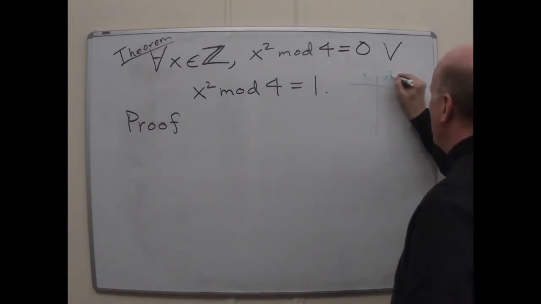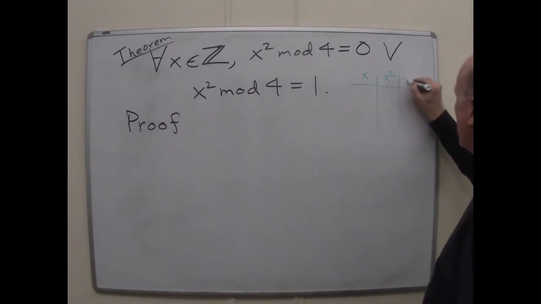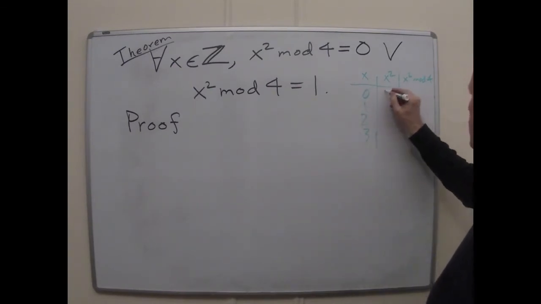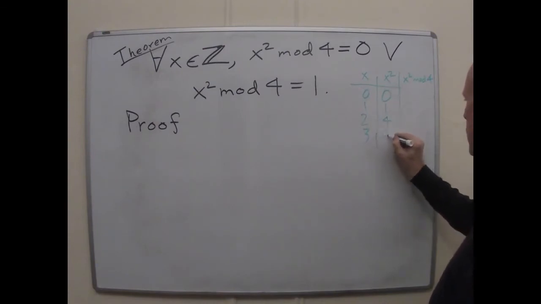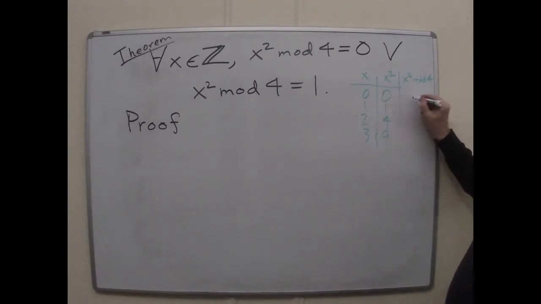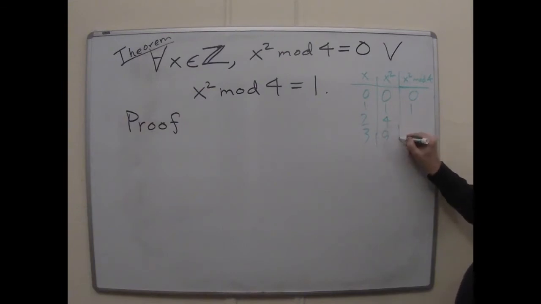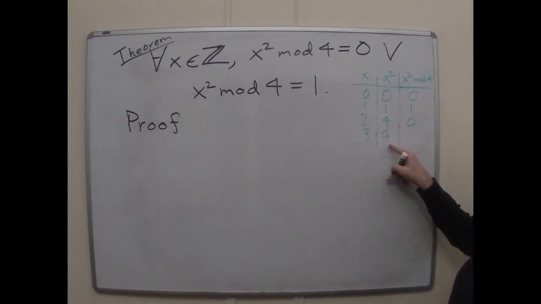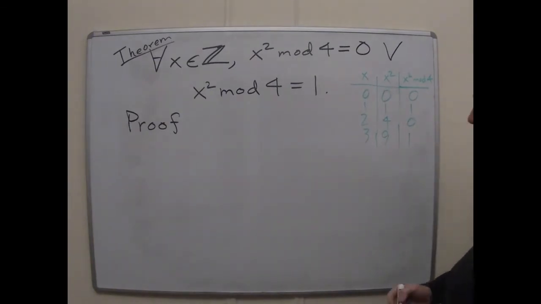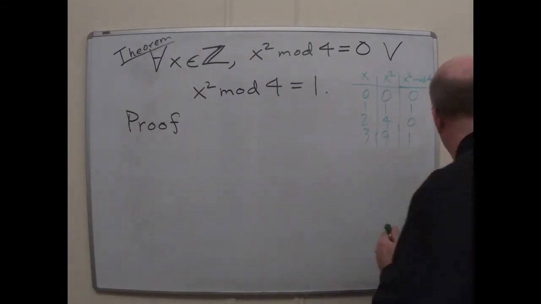x and x squared. We'll just look at them and then think about what is x squared mod 4. How about I do 0, 1, 2, 3? So the squares are 0, 1, 4, and 9. What are the values of these numbers mod 4? Well, 0 mod 4 is 0, and 1 mod 4 is 1, and 4 mod 4 is 0. What about 9 mod 4? 9 is 1 bigger than 8, and 8 is a multiple of 4, so you see this little pattern, 0, 1, 0, 1? That maybe is a hint as to how we could do the proof.